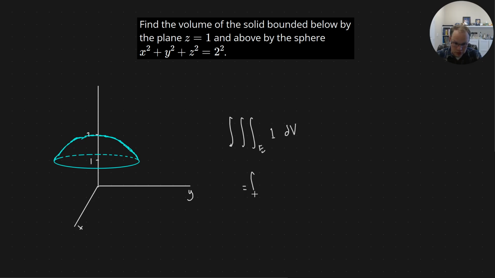Now, since we're going to convert to spherical coordinates, that means we take that 1 and multiply it by the integrating factor that we get from the variable conversion, which for spherical variables is rho squared sine phi. And let's integrate with respect to rho, then with respect to theta, then with respect to phi. All right. Now, the first two variables are going to be pretty straightforward. So if we integrate with respect to rho, we would be looking at these strands that come from the origin through the bottom and then out through the sphere.